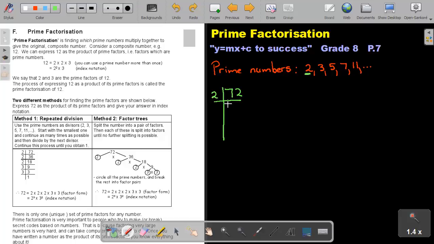72 divided by 2 will be 36. But I see it ends on an even number, so 2 can again divide into 36. So 36 divided by 2 will be 18. Again an even number, so I can use 2 again. So 18 divided by 2, that will be 9. Now, it's not an even number, so divide by the next divisor. The next divisor will be 3. So I continue with 3, and then 3, and it goes in one time. Continue this process until you obtain a 1.